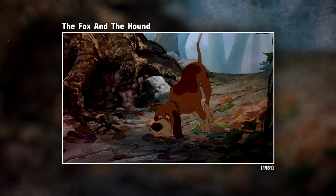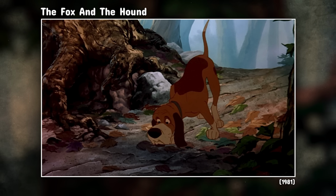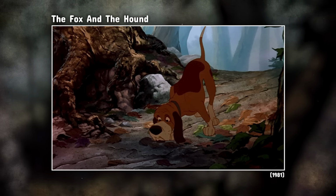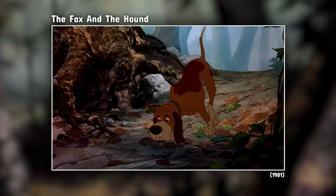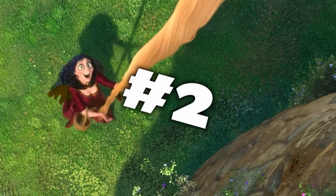I've never even seen this movie, but this frame is just beautiful. This dog just comes across as so innocent, and I love him. The trees and the forest and the leaves in the background, it's just so beautifully illustrated. But there's also a sense of danger as the dog is kind of walking towards the dark. This frame is just a really beautiful image.